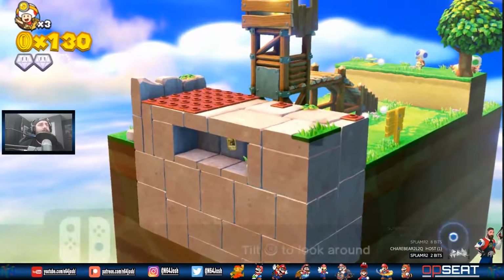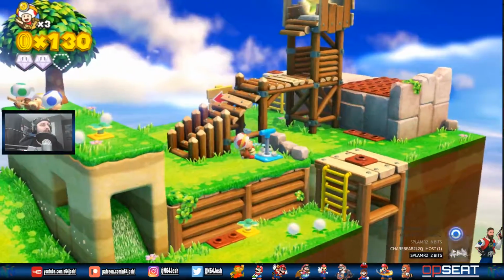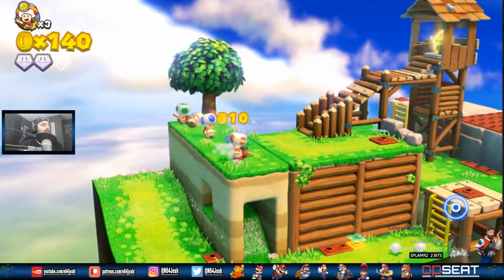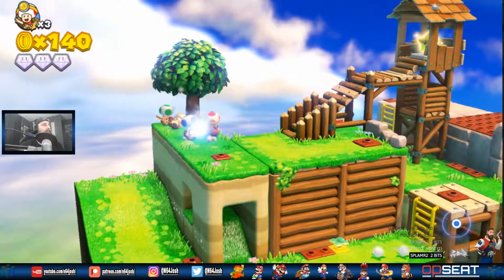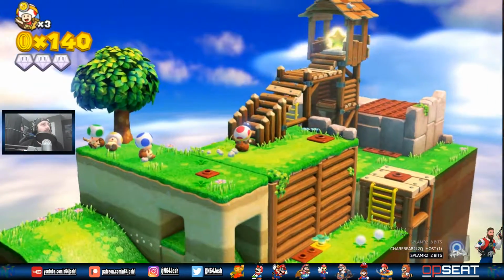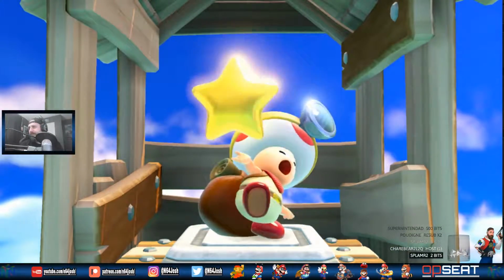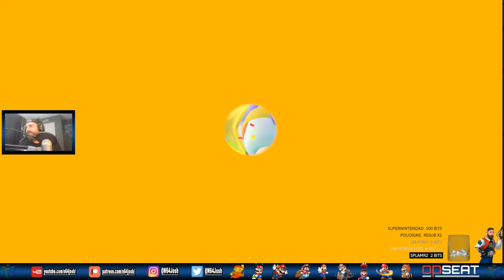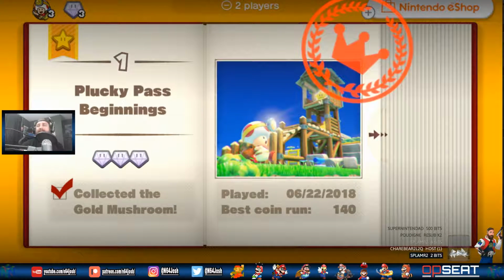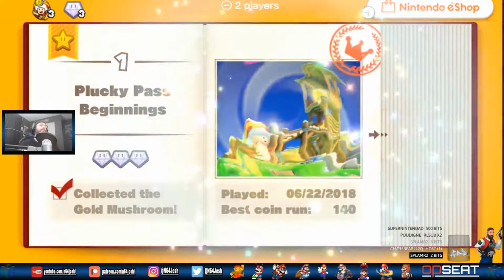Oh, there we go. Extra life. Okay, there we go. We caught the three diamonds. There's the star. Oh, Hopple says that the motion controls are for the next level. We'll be able to move blocks with ZR. Okay, cool.